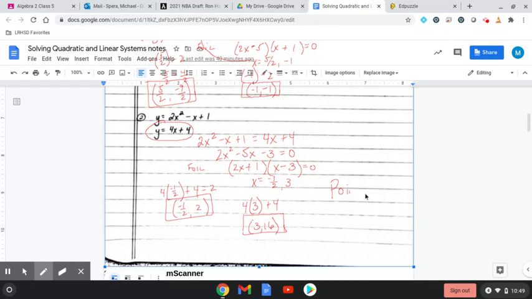are points. All right. Now, there's not always going to be 2 points because as I illustrated up top, you could have a parabola and a line that only intersects at 1 point. Okay. Which would mean when you solved, you would only get 1 x value, not 2. Okay.